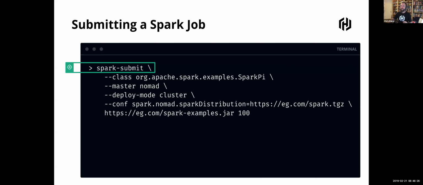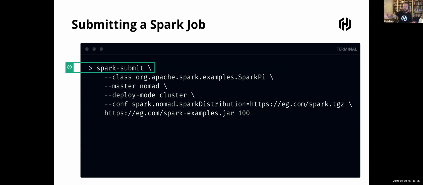So if we look here, I run Spark submit. I indicate what class defines my Spark application. And then you see just the single option here, master Nomad. This tells it that when it's actually time to start running work, the cluster manager that should be used is Nomad. You can put a URL in there for your Nomad cluster or look in your environment in the typical way that Nomad does to actually find the environment variables, tokens, and everything else that it needs to communicate with Nomad.